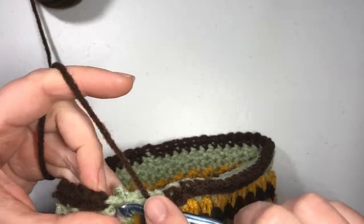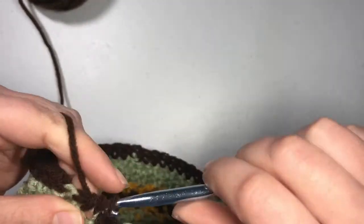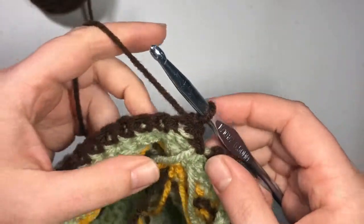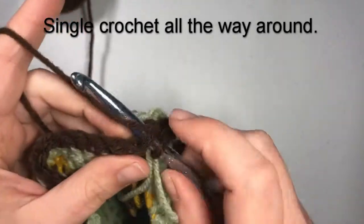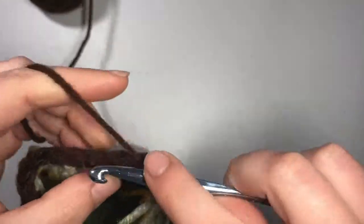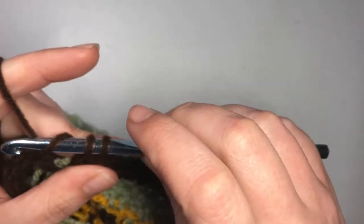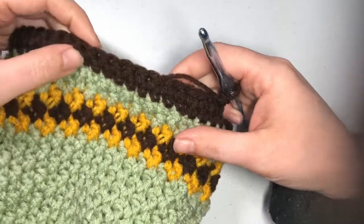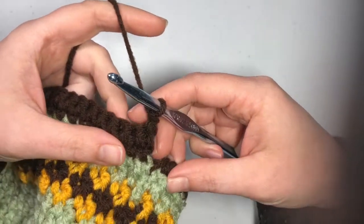Five, six, seven, eight, nine, ten, 11, 12, 13, 14, 15, and you can't really do a front loop only on this one, so we're just going to go through the whole thing. 16. Alright, so then we're going to chain one and go back the other way, so we have that little opening. Chain one, and we're just going to do 2 more rows of the brown, and that should bring me to the top of my canister, and I will show you how we're going to put the button on.